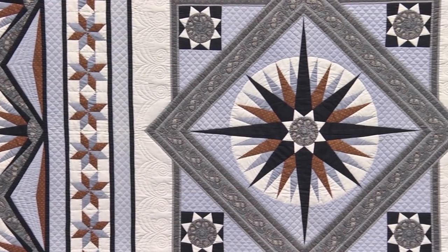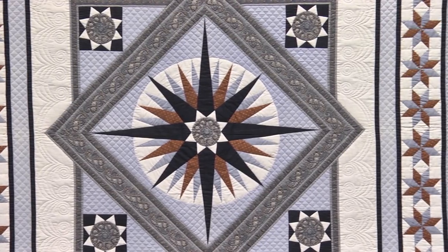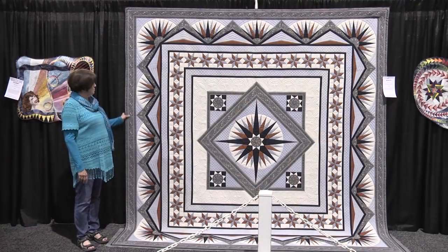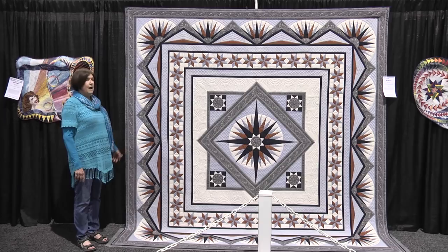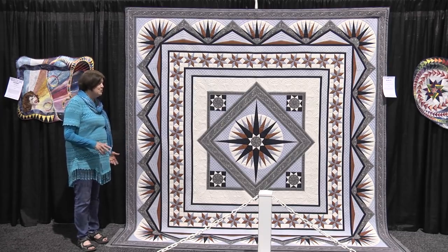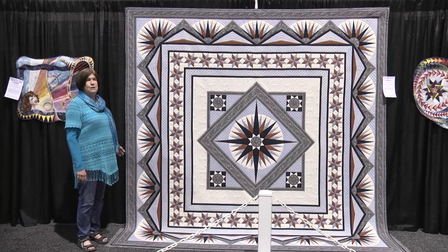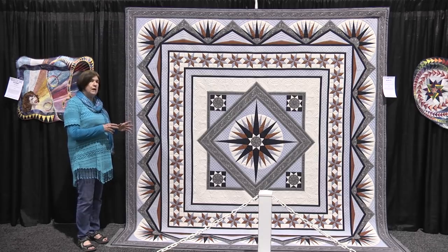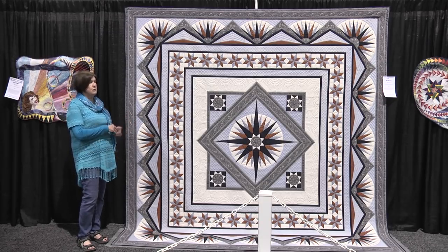So I started designing Azimuth. Back then I was still in the make-everything-by-hand mode, so this quilt was 100% stitched by hand. It took five years to make it. My plan initially was to have it on my king-size bed, and I thought it would be beautiful. However, after five years of hand stitching, there was no way this was ever going to be on my bed. Furthermore, it was too big to hang anywhere in my house. So a few years ago it went to live at the National Quilt Museum. But it gave me the ideas and taught me how to start drawing, designing, and doing the things that I love to do today.